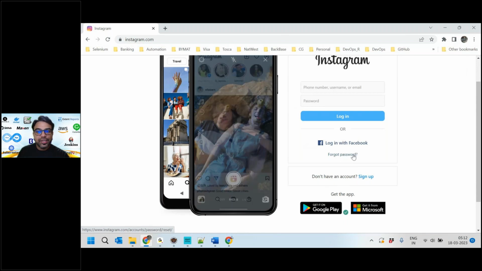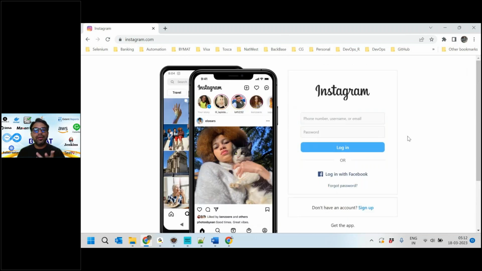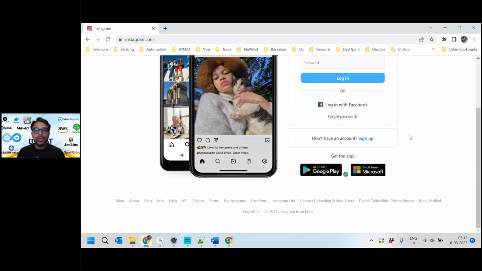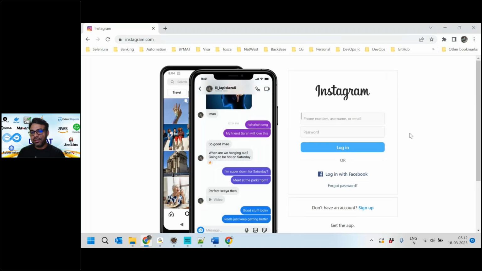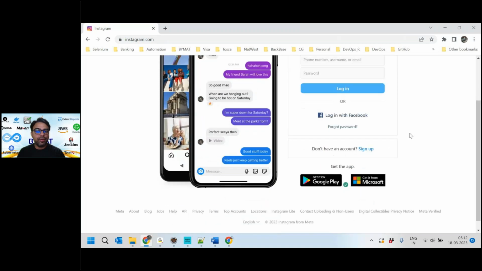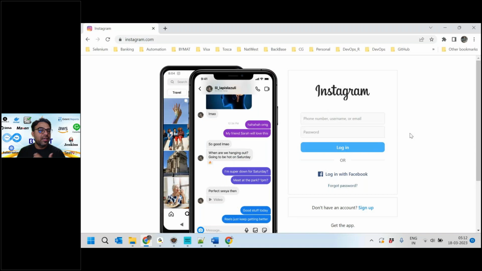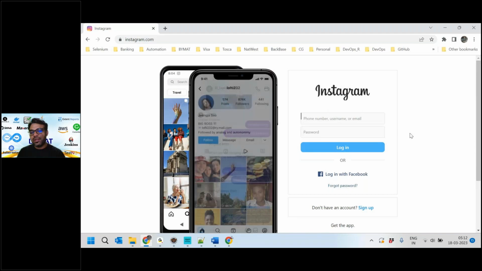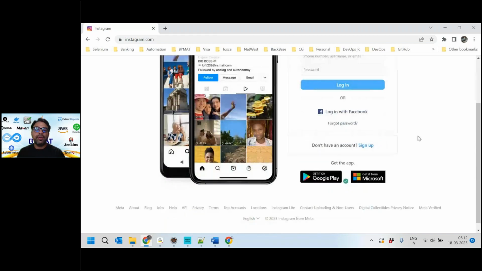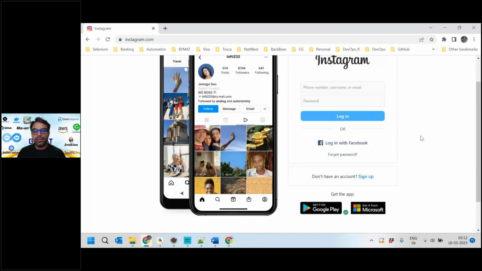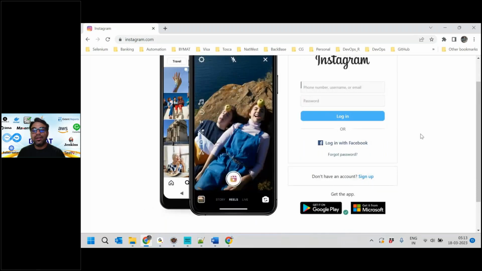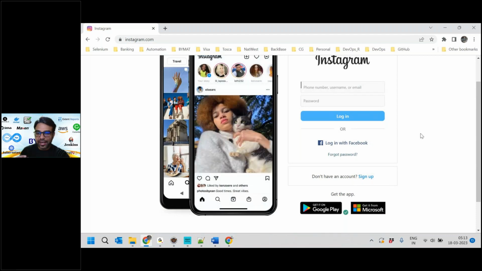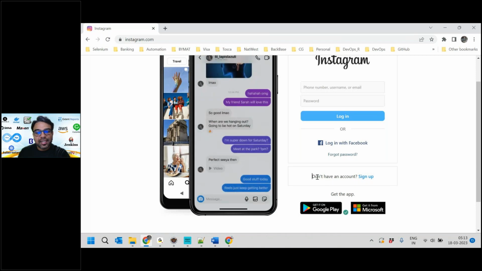So we need to identify what kind of web element it is. Just by looking at the element you'll be able to identify it, because you have been working with this website or any other website for a long time, and just by looking at it you'll understand whether it's static text, a link, or something else. Down the line you will be habituated to it. Again, this is a static text, and this is a hyperlink.